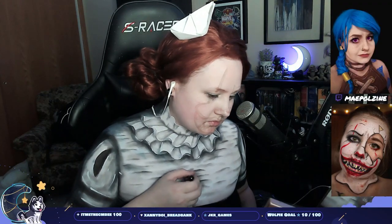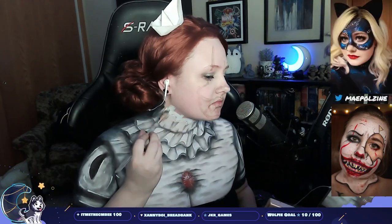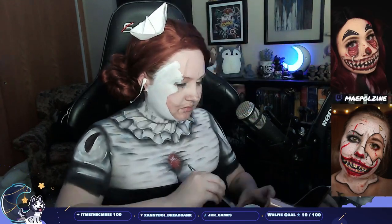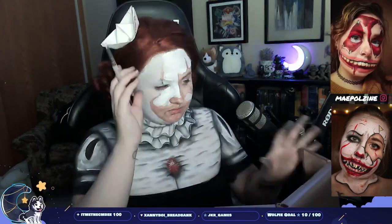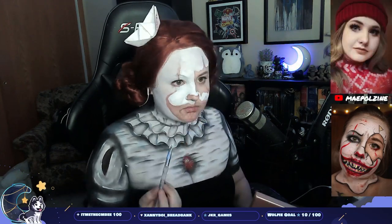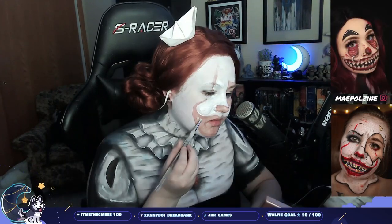Going back into our palm using some white liner, then putting a red shadow over top of the bottom and kind of the top so it goes in. Now we're going into the actual Pennywise part. I'm putting more Yeti — surprise, surprise — just everywhere. As you can see on the picture on the right, there's a section near my eye that doesn't have body paint on it, so I was trying very hard not to cover that up by mistake. Same with any part that's red — my teeth, my nose — I didn't want white getting in it because it's water-activated body paint. If I put another color over top of it, it's going to bleed through and turn pink. So I kind of left those areas blank.